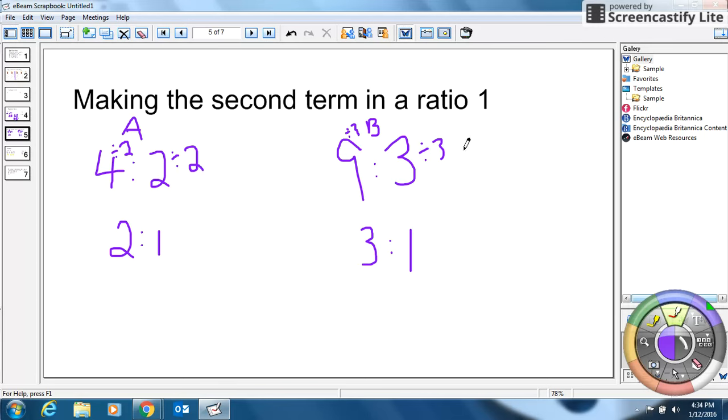So now I have new ratios down here. Take a look. Basically, what this ratio under term A means is that for every 1 glass of water here, there's 2 tablespoons of sugar. And over here in example B, for every 1 glass of water, there are 3 tablespoons of sugar. Which one is sweeter? Well, obviously the one with more sugar per glass of water. So in this case, it would be B.